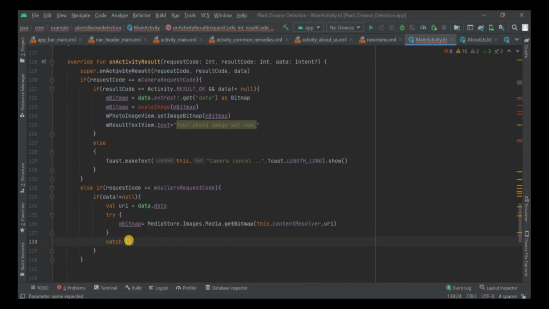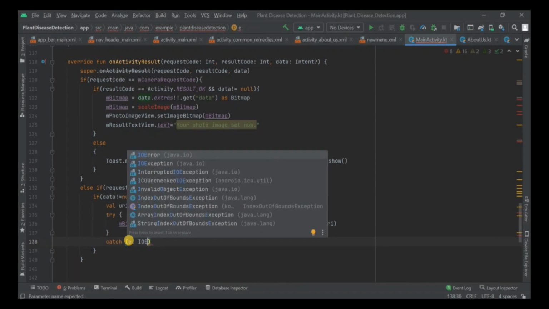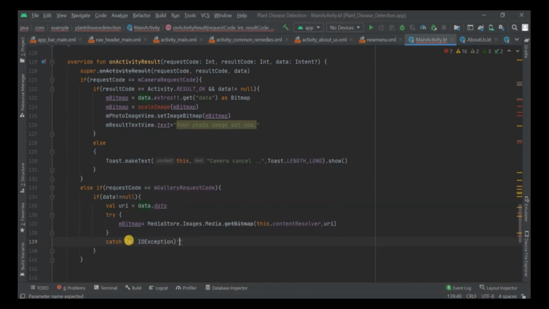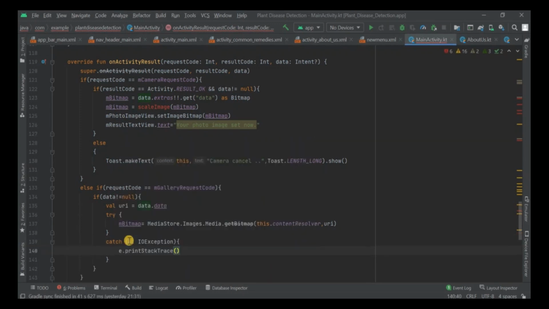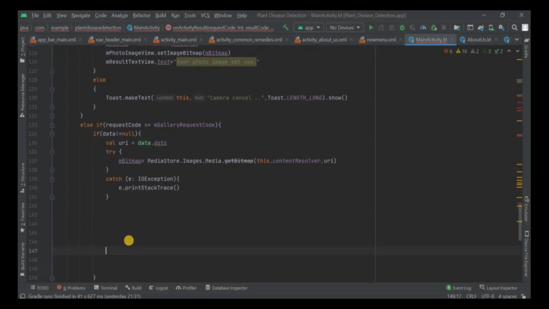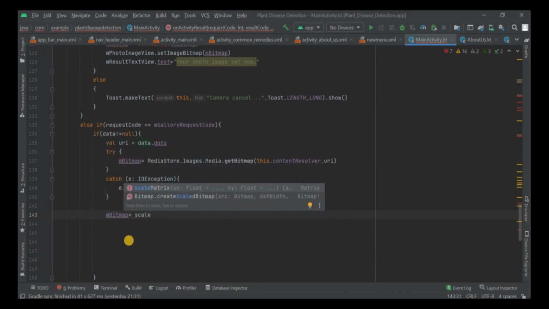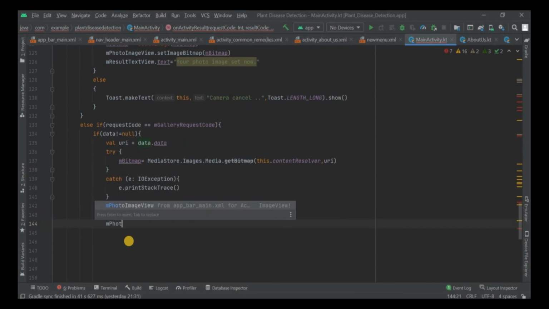Okay, so I have already talked about bitmap so much, now you know it. And if you want to get more information regarding it, you can search on Google and get more information on how bitmap is important for image pre-processing and machine learning or deep learning. Okay, now we are adding the try catch conditions here, and for the catch condition we are just stack tracing it.